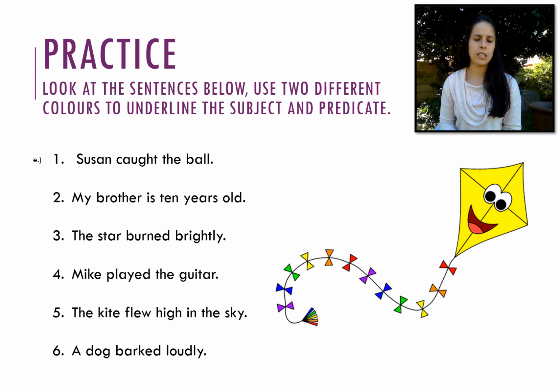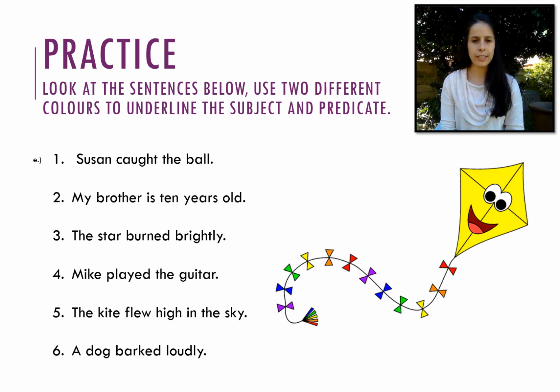So I've got 6 sentences for you. You're going to rewrite all 6 in your workbook, and once you've rewritten them, you can underline your subjects in each of them and your predicates in each of them. A big note to remember, your subject is what or who the sentence is about, and your predicate is the rest of the sentence. Often your subject comes before your predicate, so read very carefully and make sure you're taking your time. Now I want you to pause the video so you can take down all your sentences as well as do your answers before playing again, because I'm going to put the answers up on the board. So pause the video and do your activity, please.